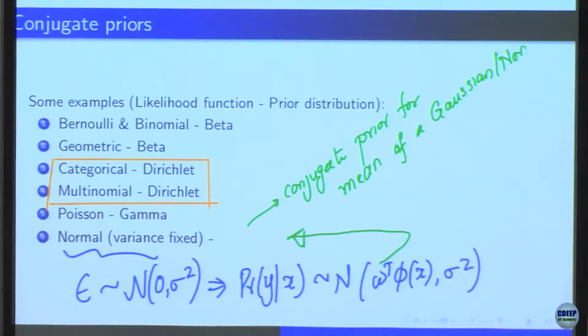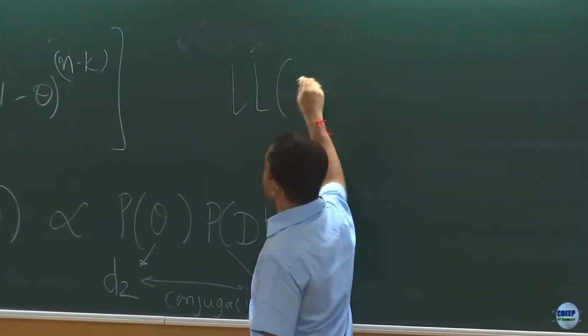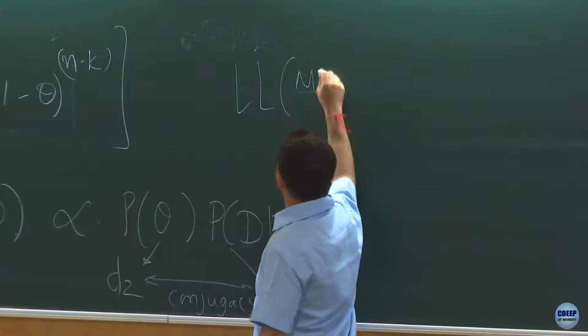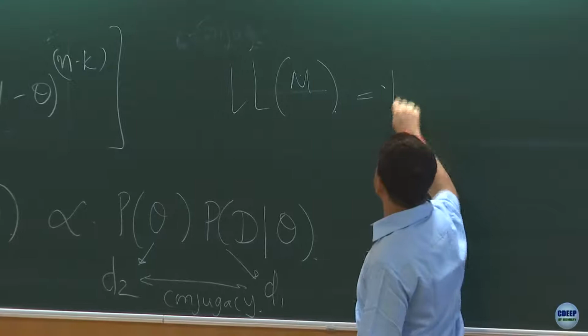I hope by now you are fairly comfortable with using Gaussian and normal interchangeably. What do you think this will be? Okay, Gaussian. How many of you think this will be a Gaussian? Okay, fairly large number. And indeed it is Gaussian. And there are multiple reasons why this is so, but very much like what we had, this multiplicative form, in the case of Gaussian, the log likelihood, okay. So let us say variance is fixed. What does this look like?